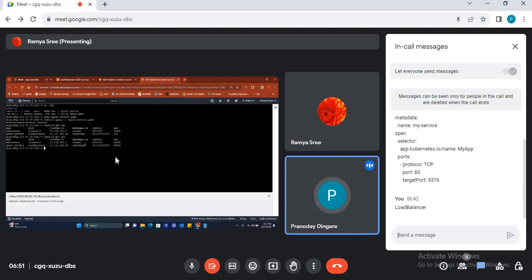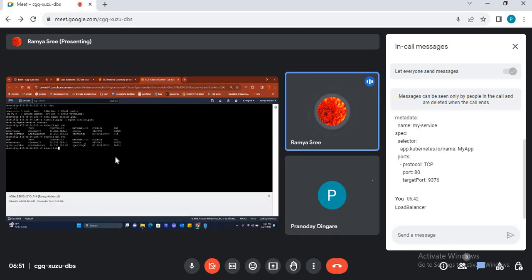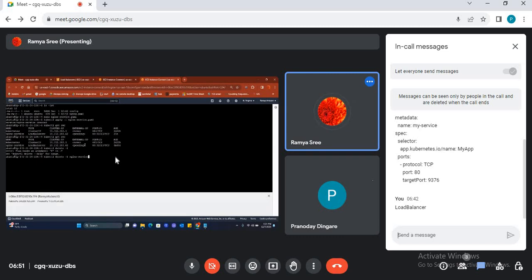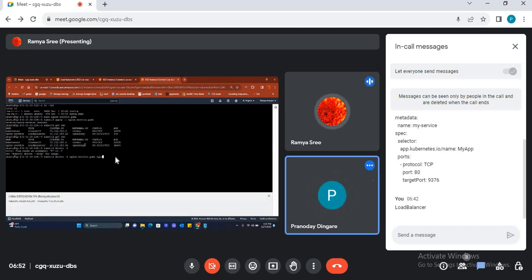Let's run one command, kubectl delete -f, and then the name of the file, nginx-service.yaml. Just a minute, place space nginx.yaml. nginx.yaml. Enter.